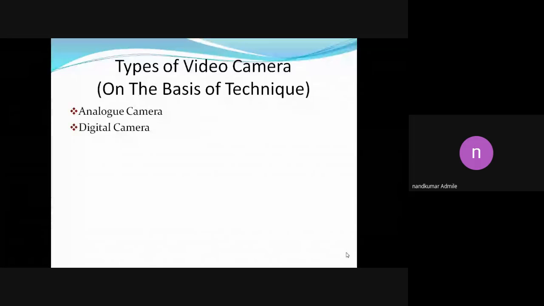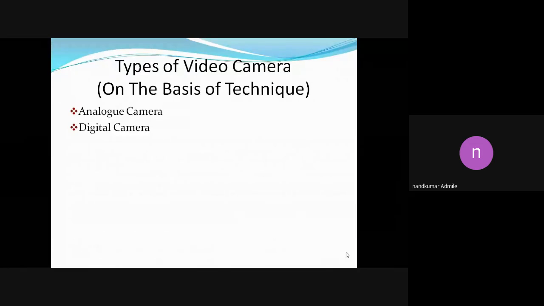Okay, very good. So it might be in terms of signals. It might be an analog signal or a digital signal. If we observe the cameras in earlier days, in order to use the camera, we required a huge setup. We required various wires and various connecting devices. At that time, we could not easily move the camera from one place to another place. If we had to move a camera, we had to use a large setup. We required a lot of wires to move the camera from one position to another position.